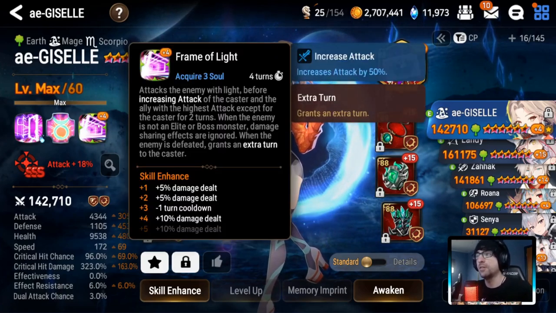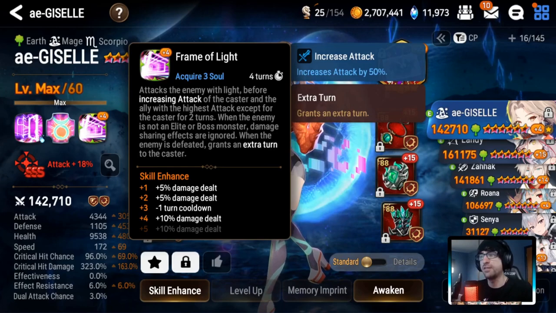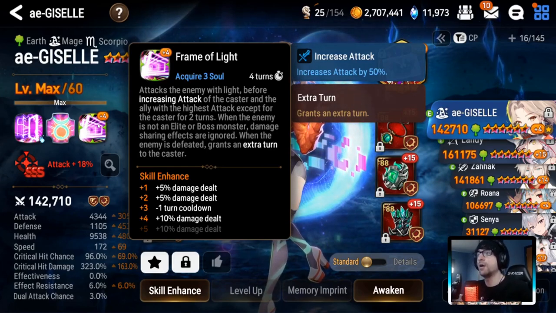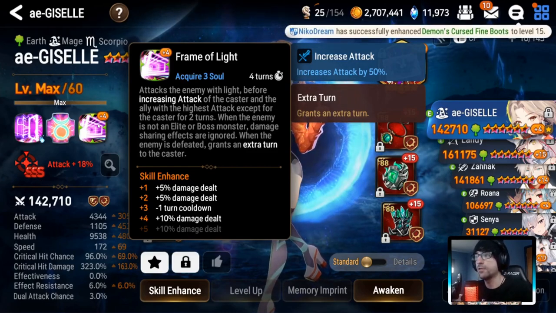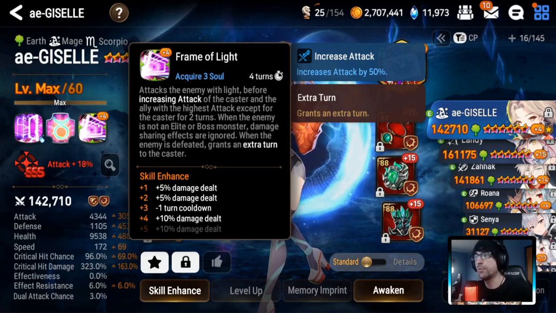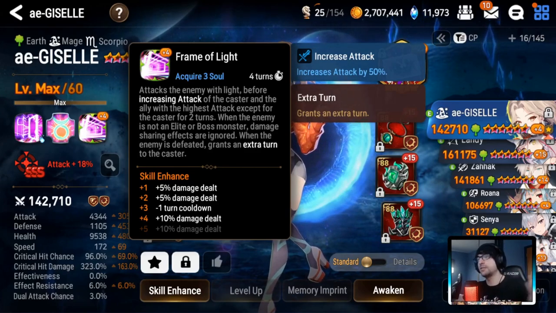Attacks the enemy with light before increasing attack of the caster and the ally with the highest attack, except for the caster, for 2 turns. When the enemy is not an elite or boss monster, damage sharing effects are ignored. When the enemy is defeated, grants an extra turn to the caster.